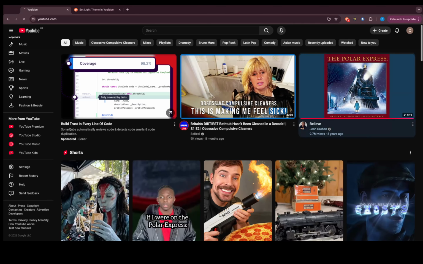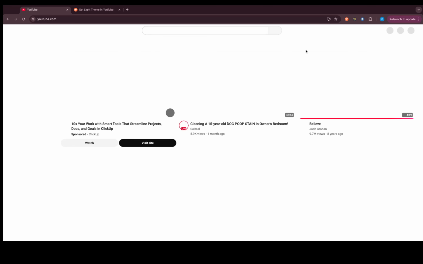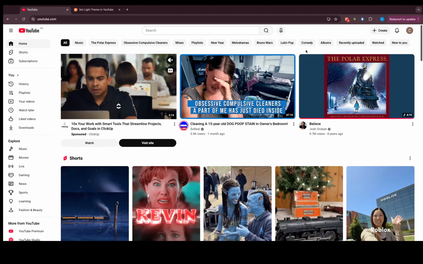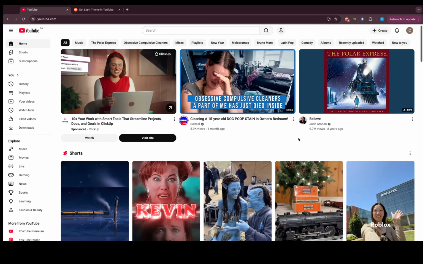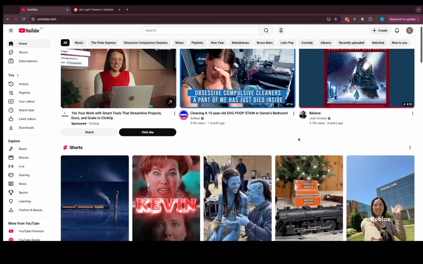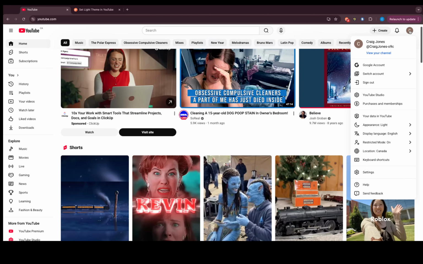Now, select Light Theme. The moment you click, the site updates instantly, no reload or save needed. You'll notice the background turn bright, menus and sidebars adopt lighter tones, and text and buttons adjust to maintain good contrast. If you ever want to go back, you can return to the same appearance panel and choose Dark Theme, or pick Use Device Theme to let your computer setting decide for you.